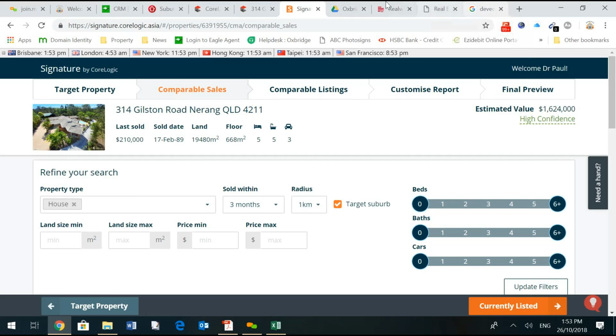Anyway, so that's pretty much it for this session. Nice and quick, runs you through the general software we have. And obviously, look, as people list and sell more properties, there'll be more questions, and we might run more training sessions. But there's a lot of things to cover in real estate.